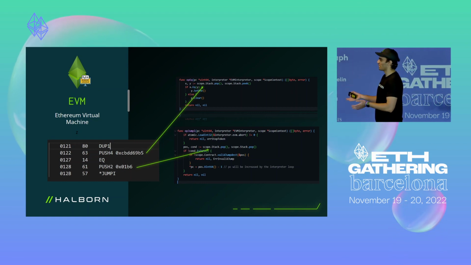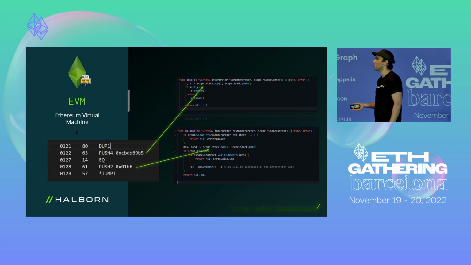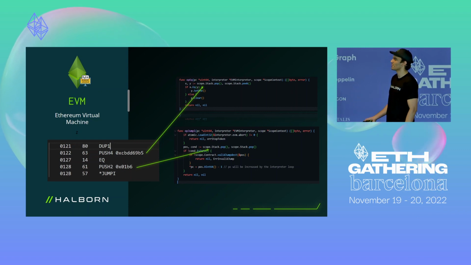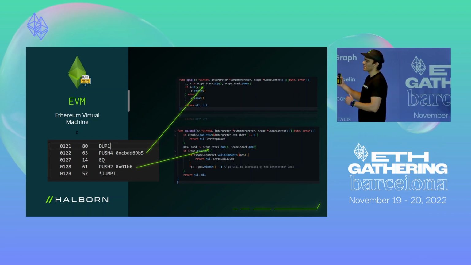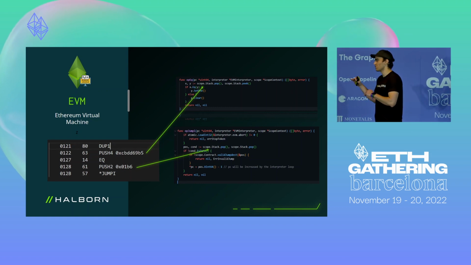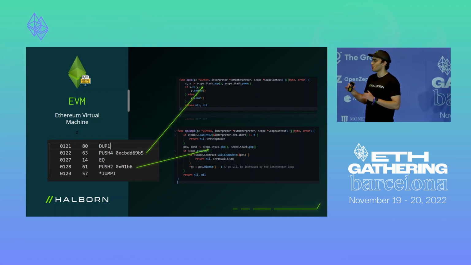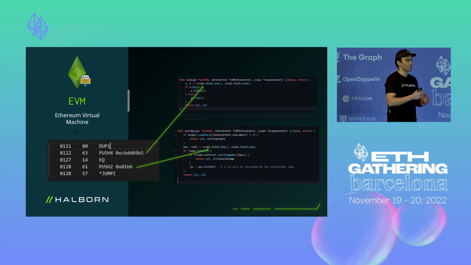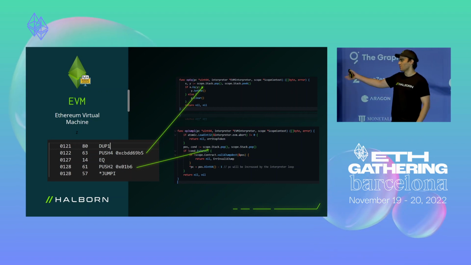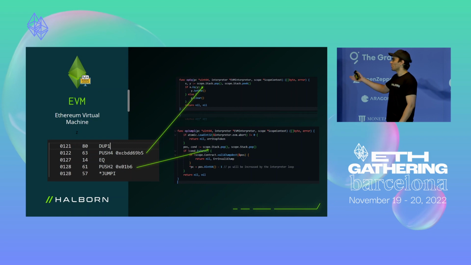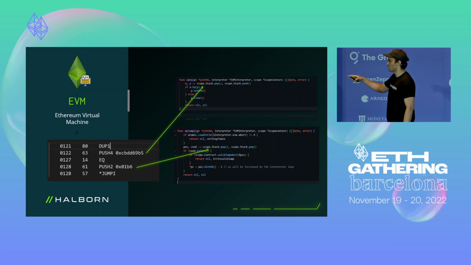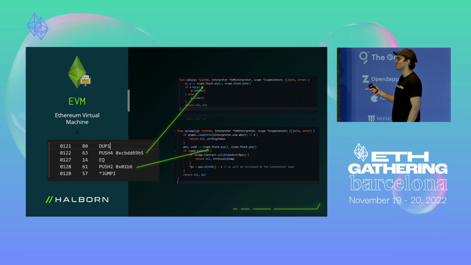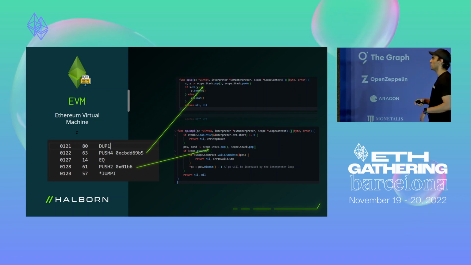Here's a really great technique I personally use for reverse engineering bytecodes. I read the implementation code in Golang and look at the instructions, and with practice you will be able to read the bytecode just like the code on the right. For example, right here is a duplicate, or a push of an address; that's a function selector, by the way. We're going to talk about this in a moment.